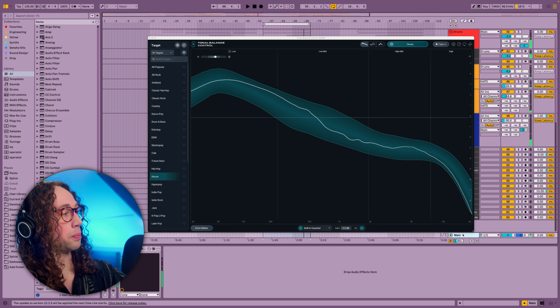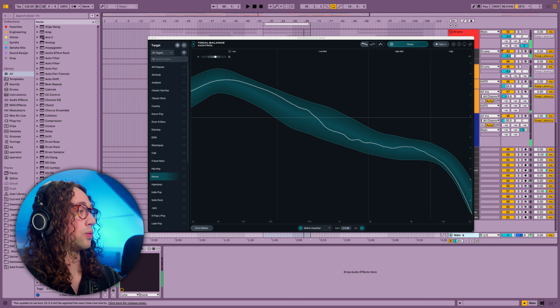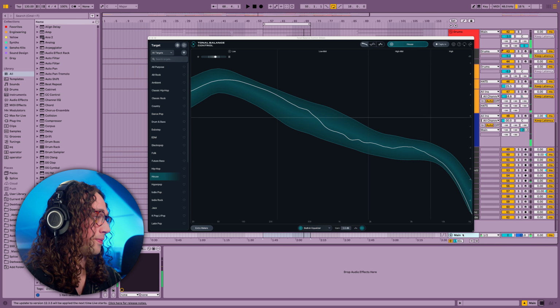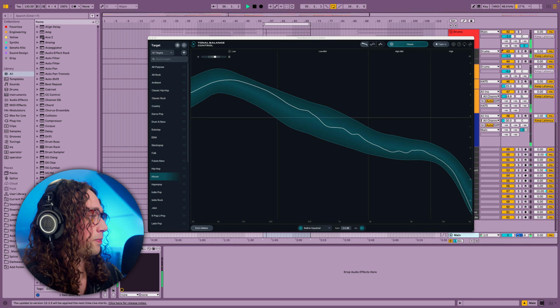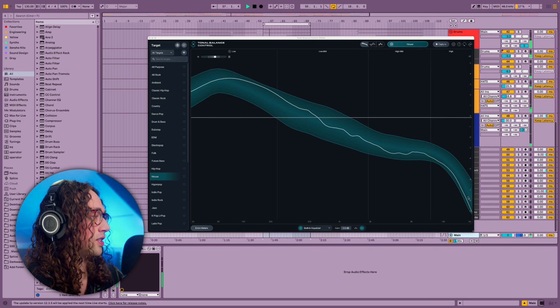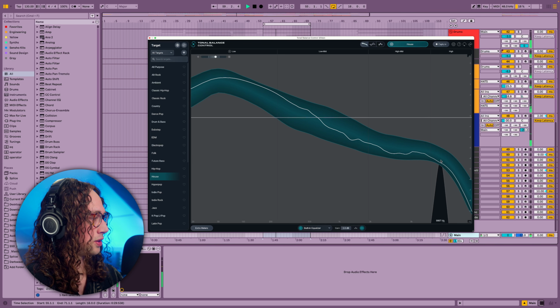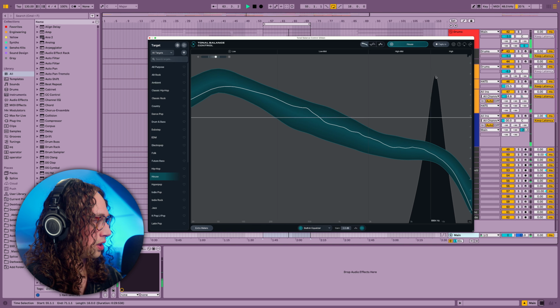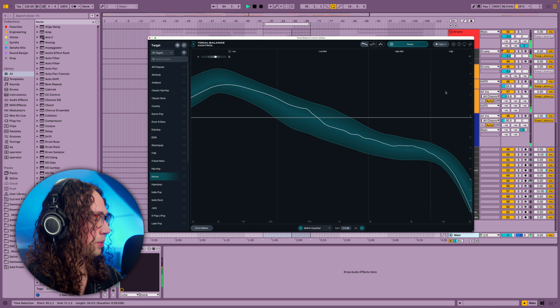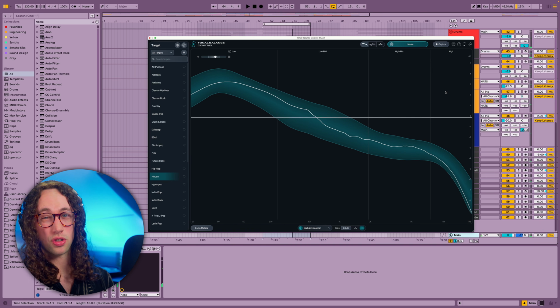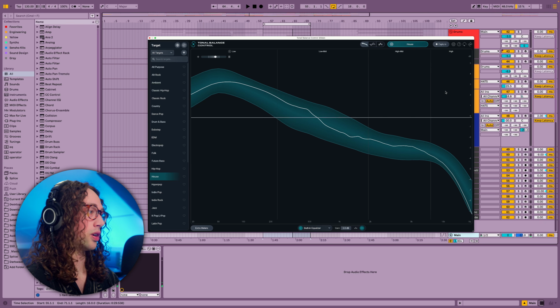The other thing is maybe we want to boost up the high end a little bit, and in particular, some of the stuff that's happening with the drums, right? So if I play this again, you can see that stuff right above 10K is definitely on the lower side here. And if I hold Alt, we can hear exactly some of that material. So it's going to be generally the drums and the hi-hats and a couple other things.